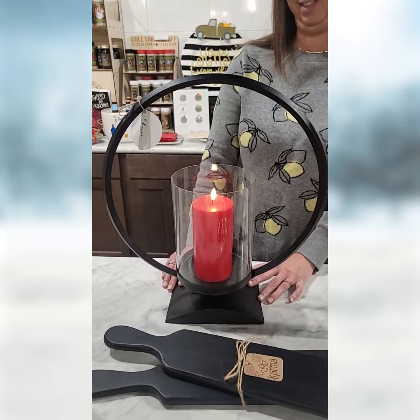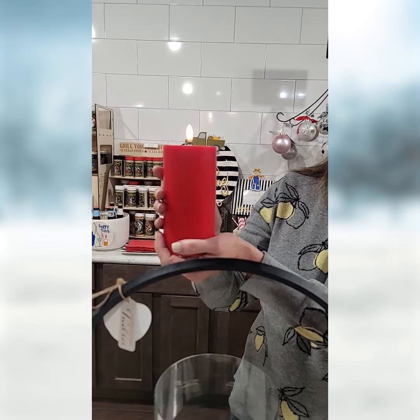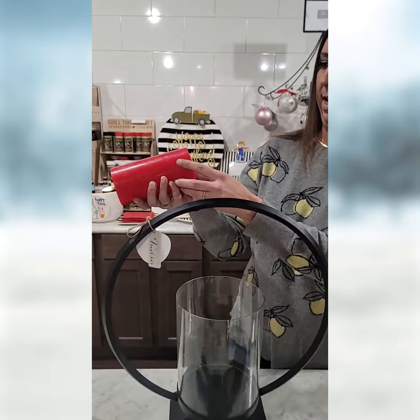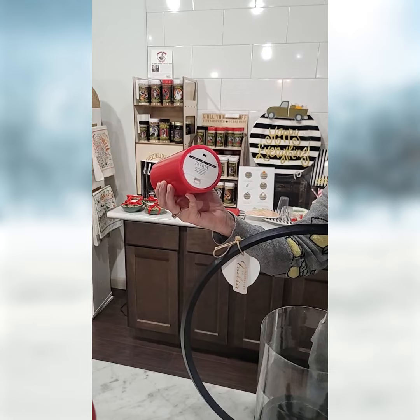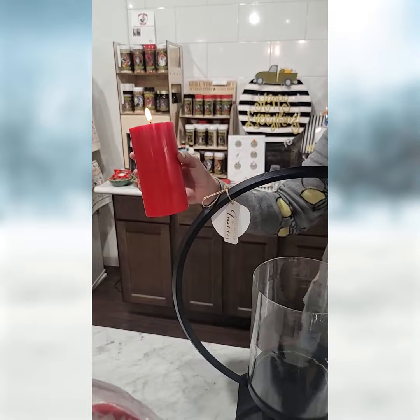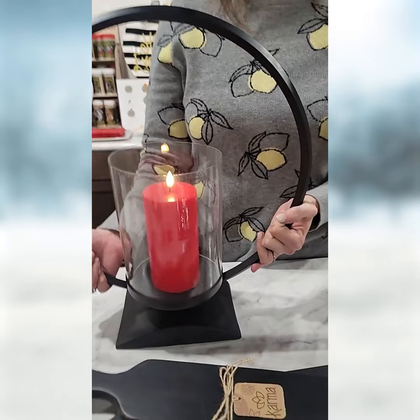This candle is completely different — it is red and does feel like a candle with a waxy feel. It's Patria — it's battery-operated with a six-hour timer and an on/off switch. You can hold flameless or regular candles, fill it with glass beads, or put potpourri in it. It's metal and heavy — you could probably even use this outside. More Karma here. If you're looking to decorate your kitchen a little more, you could do it pretty quickly without spending tons of money. This is a spoon holder.